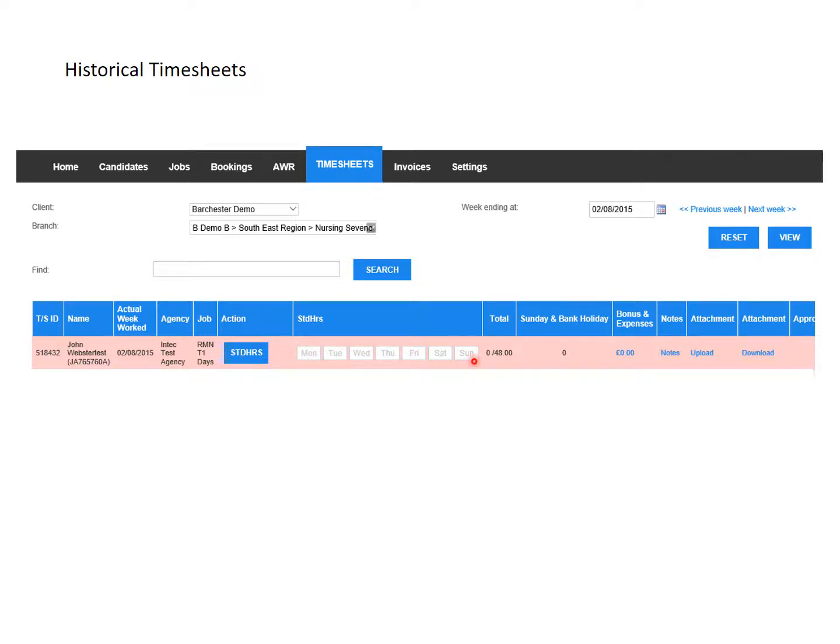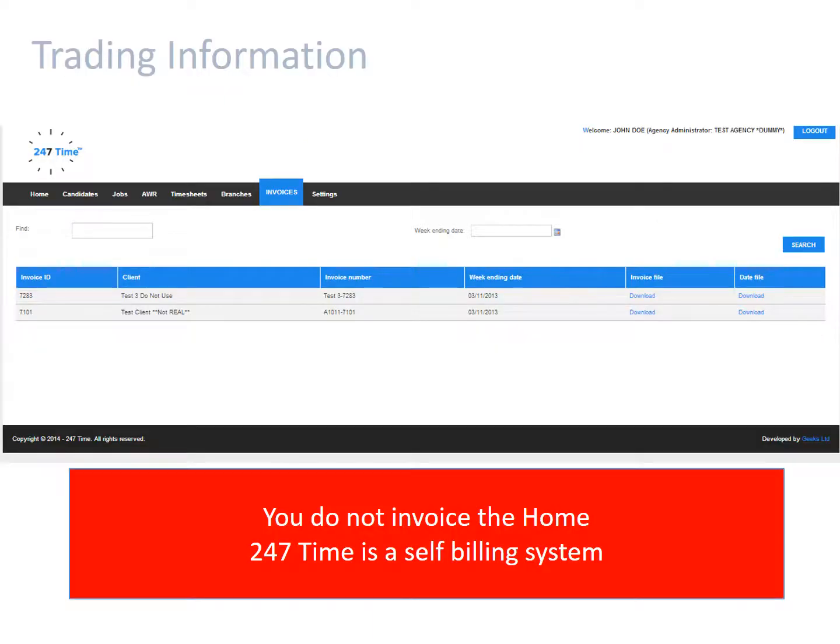So basically the hours that they've worked, upload a copy of the timesheet, and then click save. As a result, the system will sweep up not only the current week that you're in, but any other historical timesheets as well. So on the next payment run, you'll catch up on any monies that are outstanding. So that's how we deal with historical timesheets.